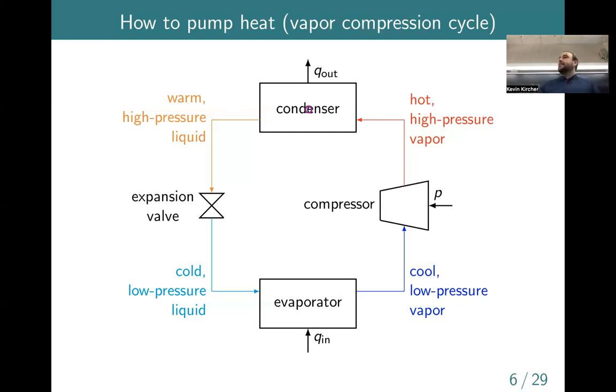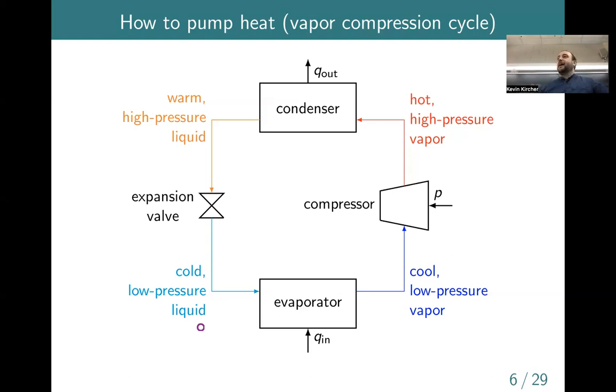And as it condenses, it would give off energy in the same way that in order to boil water, you need to put in energy. It's just the opposite of that process. Okay, so then we change phase from vapor to liquid, and we reduce the temperature from hot to warm. And then we get to the magic of the expansion valve, where we take basically a high pressure liquid, we flow it through essentially like a little wiggly restriction. And on the outside, we get a very cold, low pressure liquid.